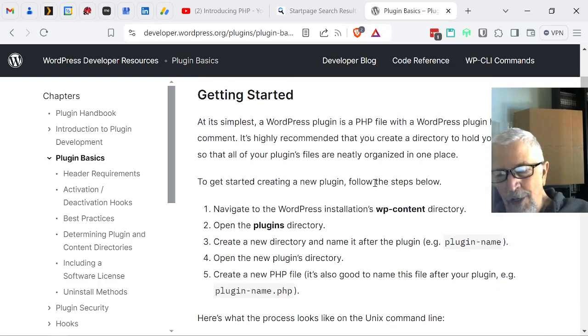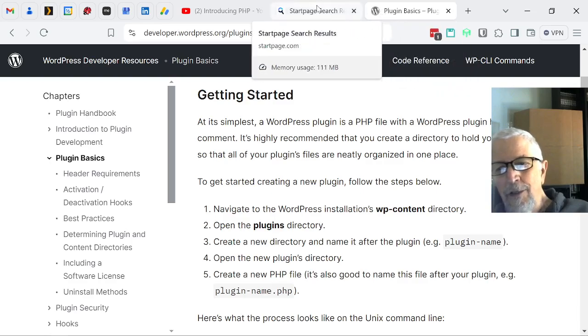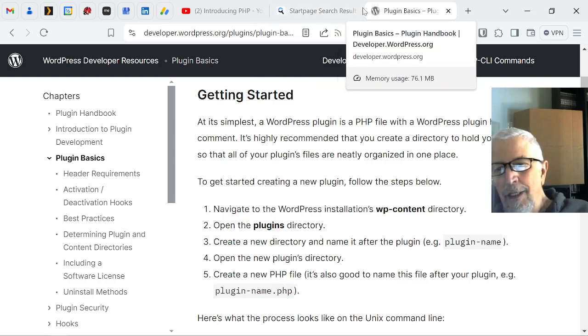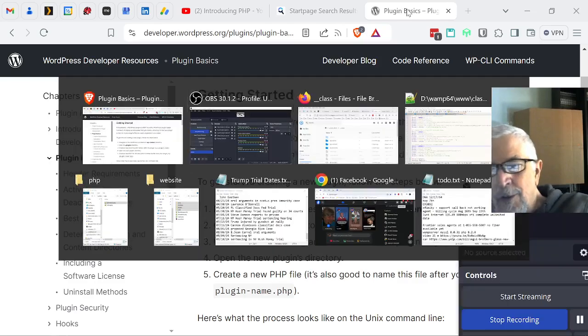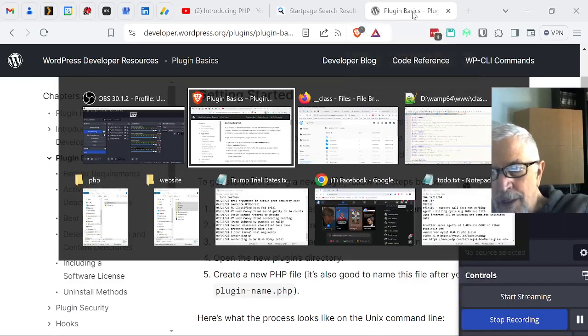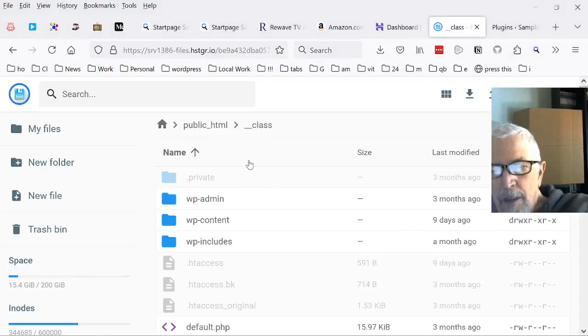So to get started, we need to be in the WP content directory of our folder and then open the plugins folder. So if I look at that, it is open right here.